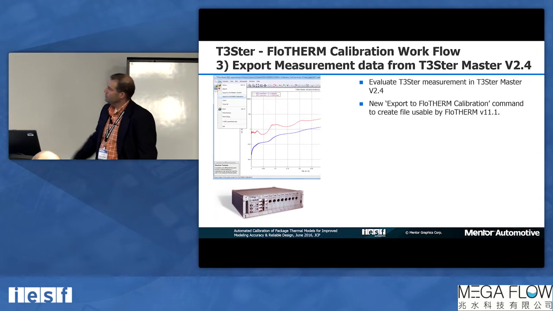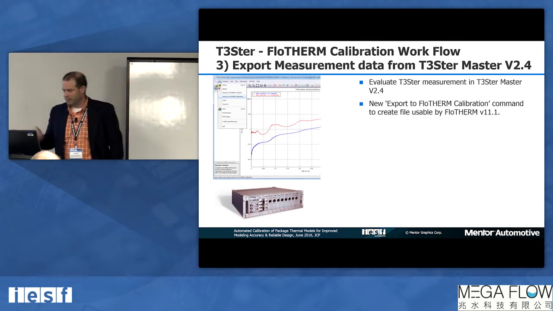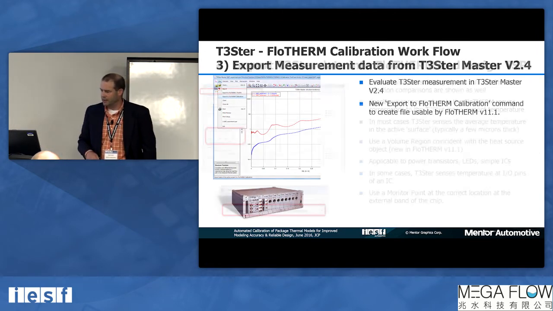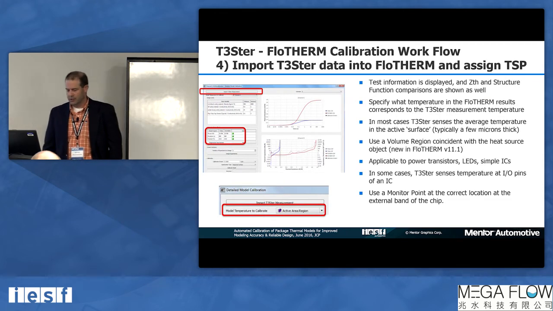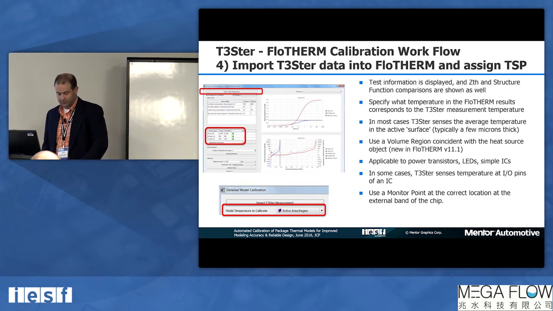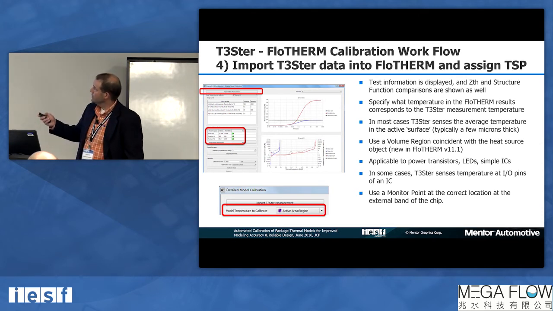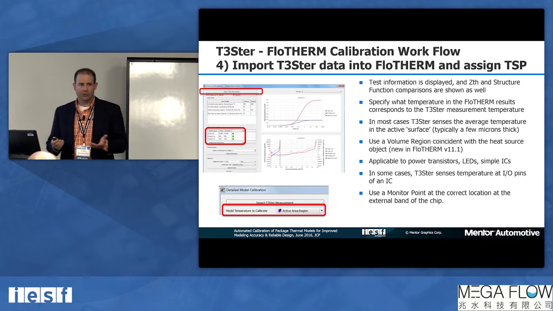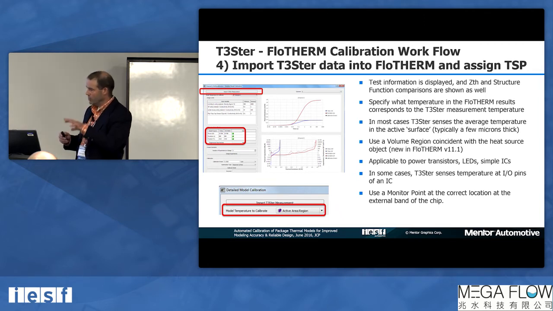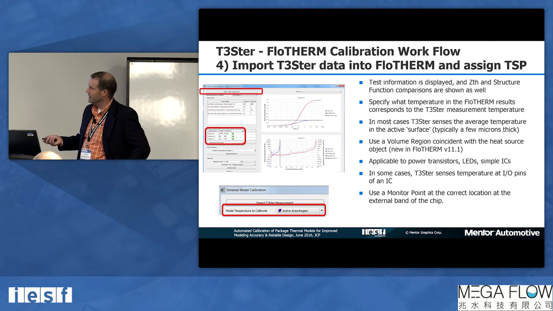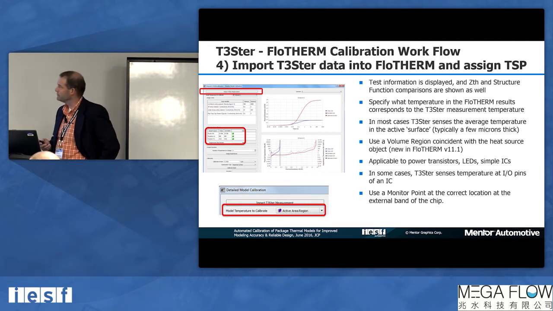Okay, you go do the T3ster measurement and export the data. And then you bring that into the Flotherm environment, and that's where you've set up the parameters that you're allowing to vary. You select the temperature-sensitive parameter. I didn't get into the temperature-sensitive parameter too much, but that's what was actually physically measured in your test. You tell it exactly where to isolate that.